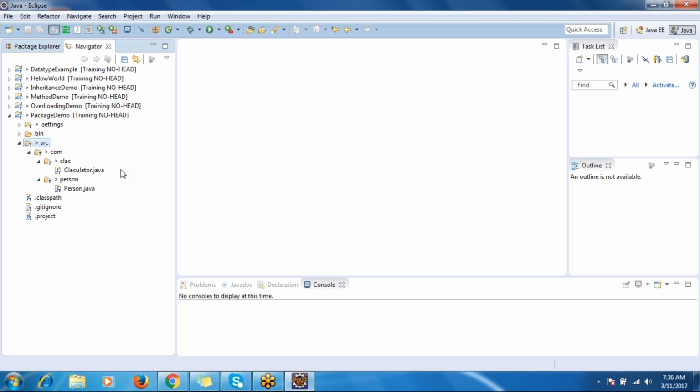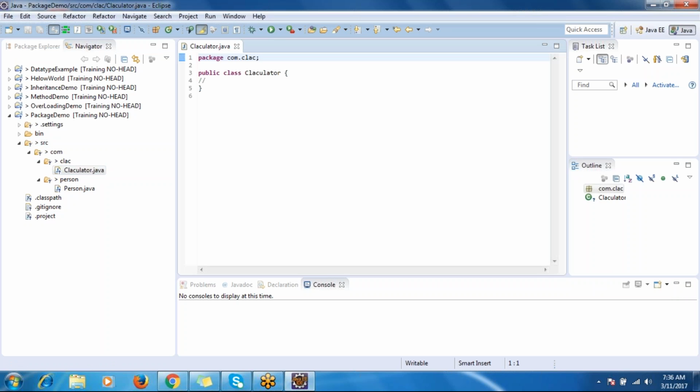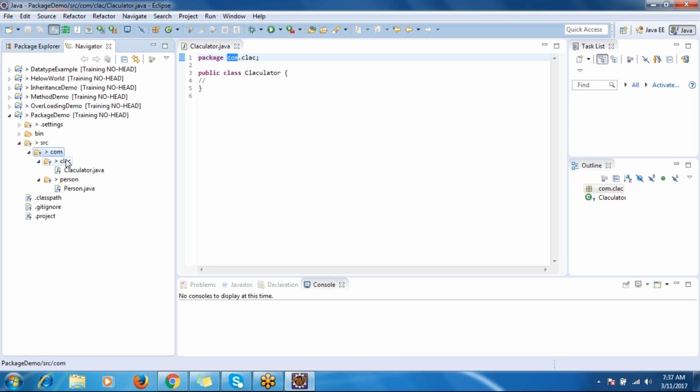Yes, I understood. Okay, now go back to our calculator class. If you expand this calculator class, did you see at the start of the class, package and com.calc? Did you notice? So what does it mean? If you open your file, package is a keyword, com is a parent folder, and inside that calc is a subfolder, and inside that we have a file. It is just a path.